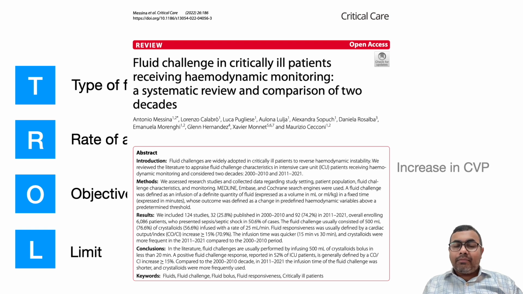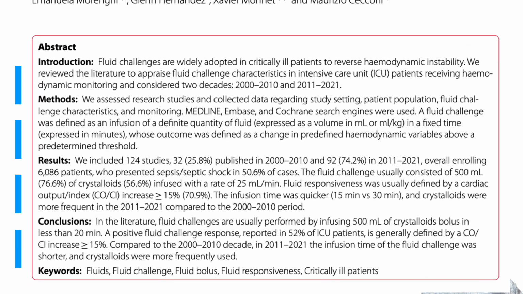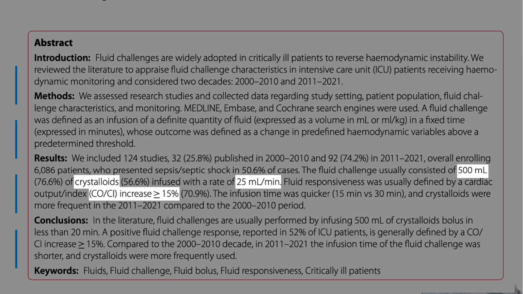As the methodology of fluid challenge has not been standardized in any guidelines, a systematic review was done in 2022 which wanted to see the methodology adopted for fluid challenge. What they found is that the commonest volume of fluid used is 500 ml, the type of fluid is crystalloid, and the commonest rate of administration was 25 milliliter per minute. The commonest cutoff used was a cardiac output or cardiac index increase of greater than or equal to 15%.